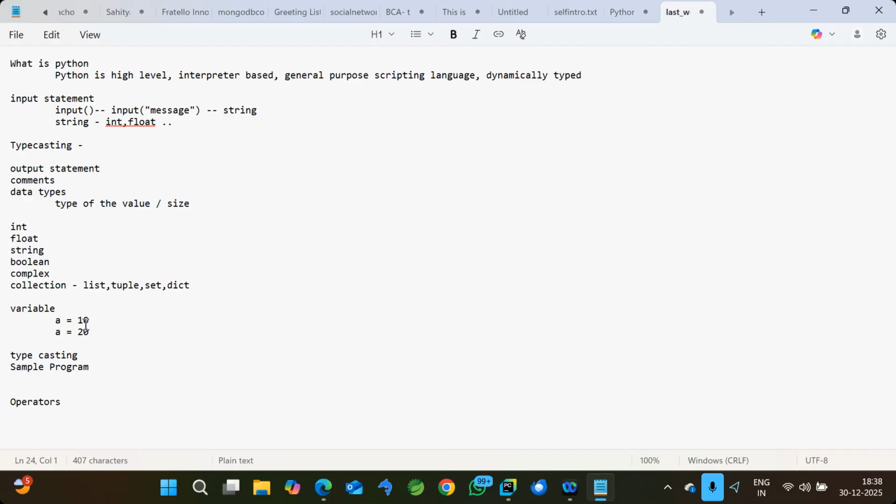In this case, it will treat it as an integer. If I write b equal to 1.3, the system will understand it is a float. And if I write c equal to hello, the system will understand it is a string. Simple, straightforward logic. You don't need to write any data type in front of the variables. That is one extra advantage in Python. You don't need to remember or identify the type; the system takes care of that identification.